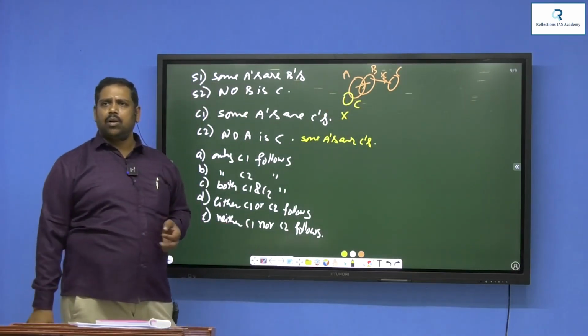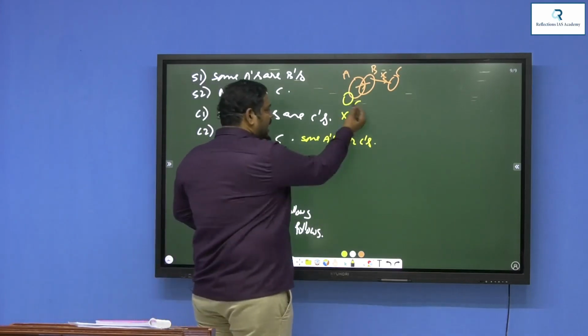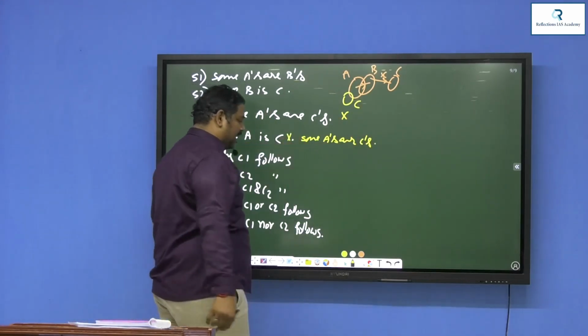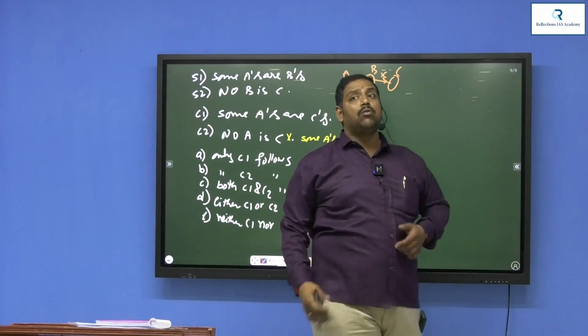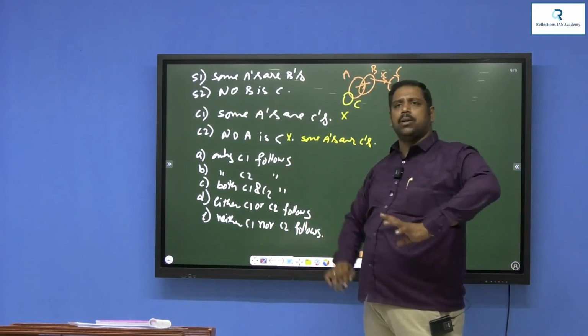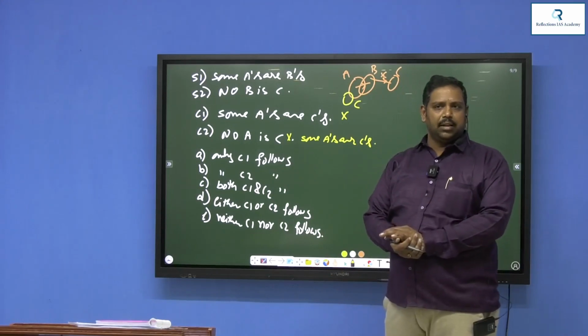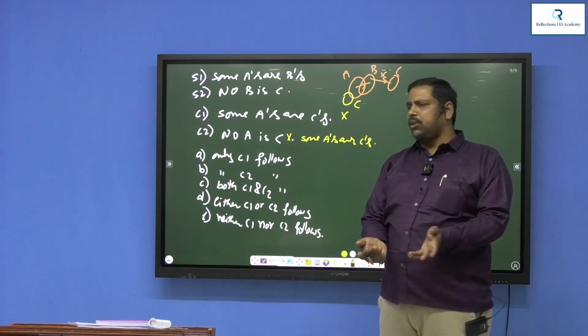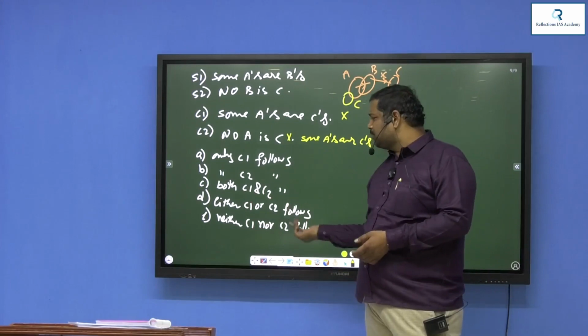Negation is possible means this is possible. This is the correct one or wrong one? Wrong one. Then what is the answer? A will not be, B will not be, C will not be. The answer will be D or E. Both are wrong means the default idea you will go with is this. Then what is the use of either C1 or C2?